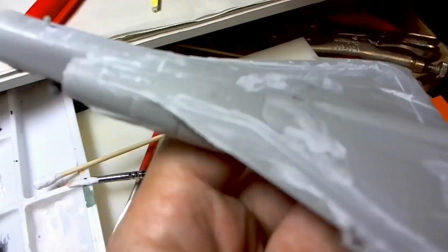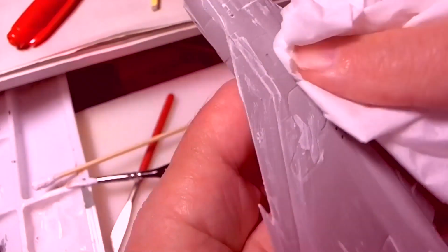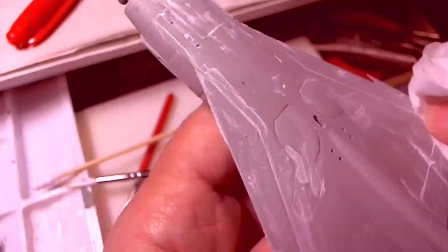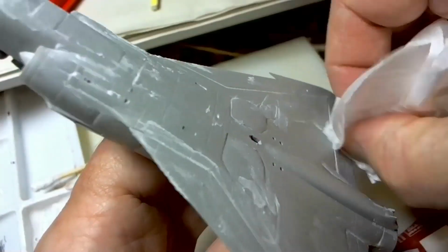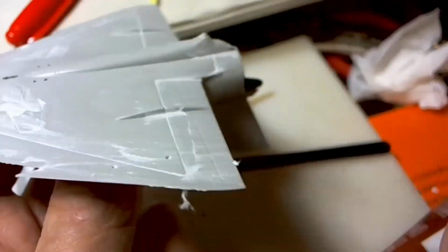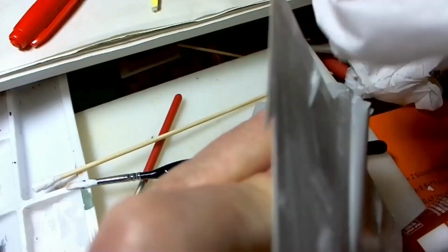The spit tissue, or for those of us who want to act like grown-ups, the cotton cloth with a little water on it can be used. Not too much water is needed. Too much water and you're just going to totally dissolve the putty and ruin everything. You're also going to get water down inside the model, which is bad, because water inside a model will sit there for days, and then eventually it'll just run right out in the middle of something you're working on when you least expect it. So you never want to get water inside the model if you can help it.